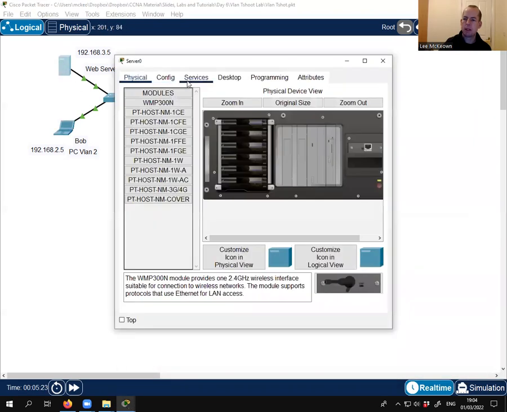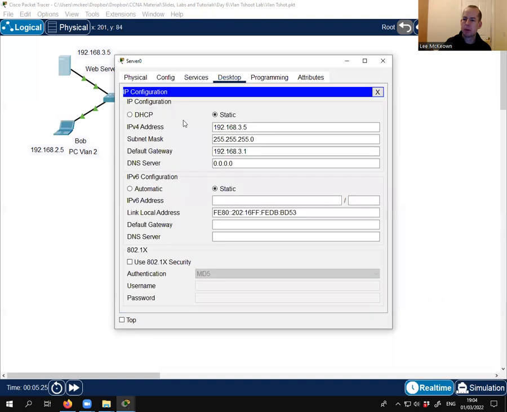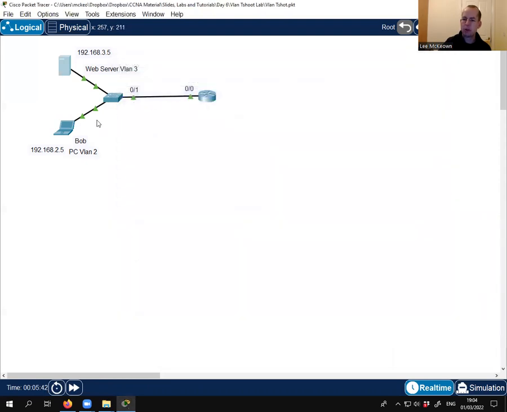Then check the server: 192.168.3.5, 255.255.255.0, 192.168.3.1. Okay, so there's no nastiness there like we had last week, remember, we had one wrong IP address. That seems to be okay there, yeah? So the issues are on the switch itself and on the router. How far can we get?